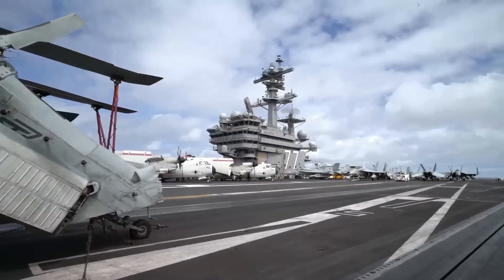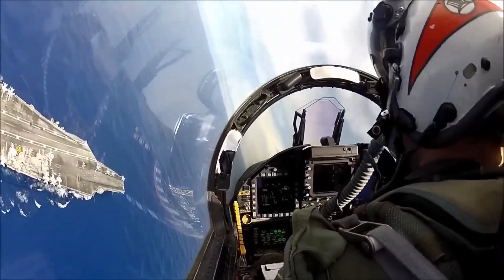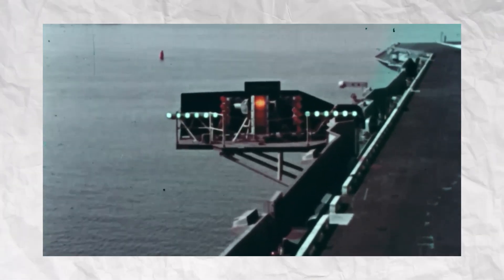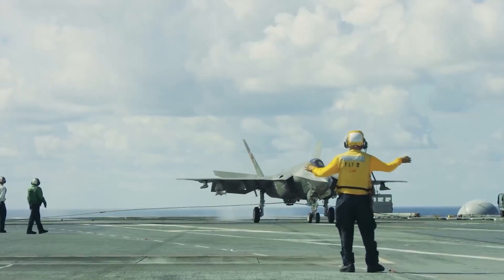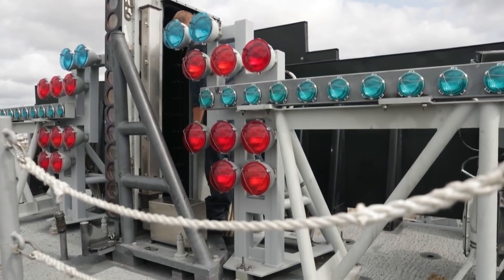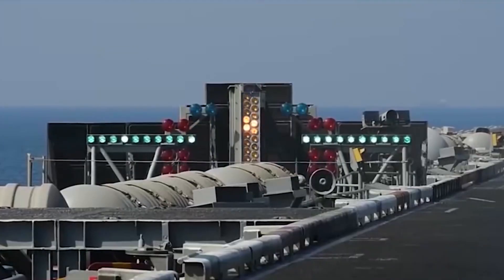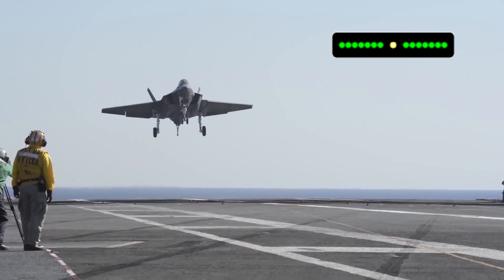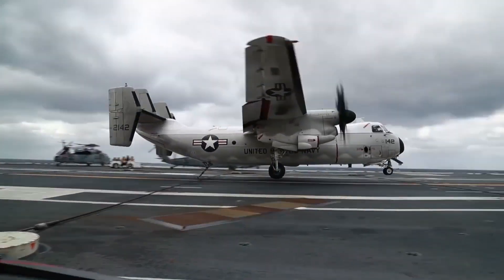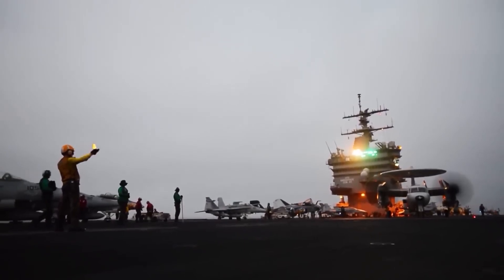Air traffic controllers aboard the carrier will initially guide the pilots in toward the ship. Pilots will then fly off a series of lights, often referred to as the meatball or simply the ball, to guide them the rest of the way home. The ball refers to the optical landing system — a system of lights that provides glide slope information to the pilot as they come in to land. Vertical lights indicate altitude, and horizontal datum lights give a reference for the pilot to judge their positioning. This system makes it possible for pilots to land aboard the carrier even in the vast darkness of the ocean in the dead of night.